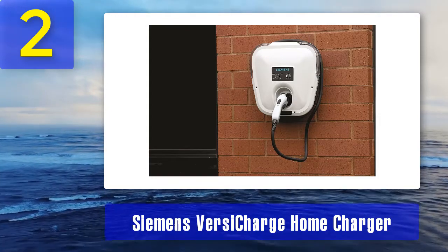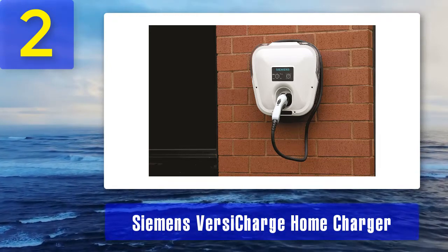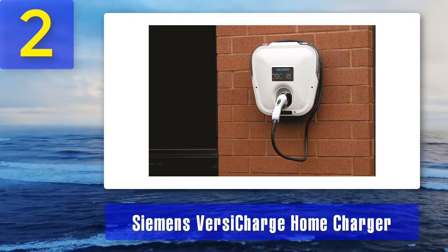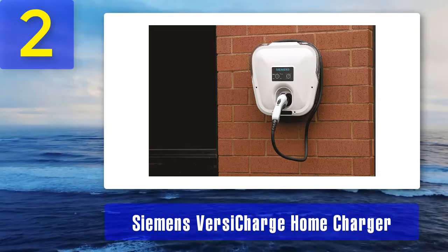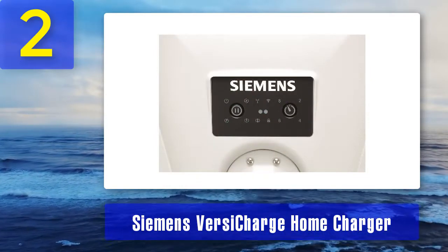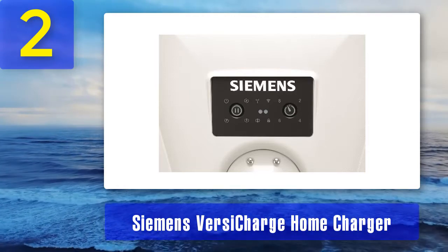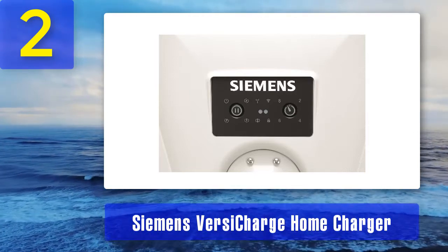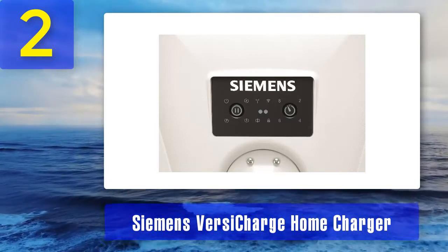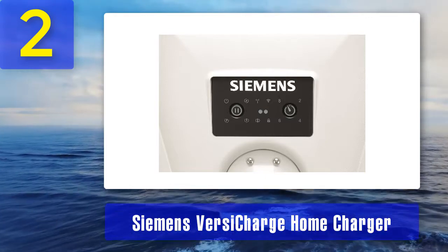Regardless of the model, you'll need a 2-pole, 40-amp circuit breaker. The charger measures 14.5 inches wide by 16 inches tall by 6.5 inches deep, and is manufactured in California. It also offers flexible control with pause and 2, 4, 6, or 8-hour delay functions accessible from the front of the charger. Note that delayed charging may not work for all vehicles. It includes a mounting bracket, charging cable, and NEMA 6-50 plug for the universal and smart grid models.